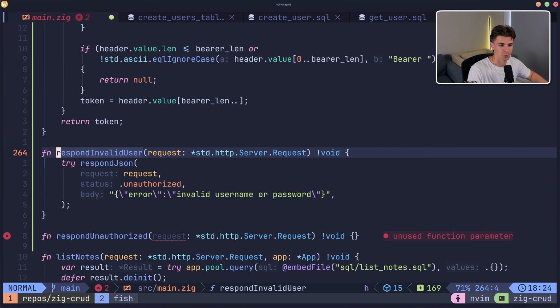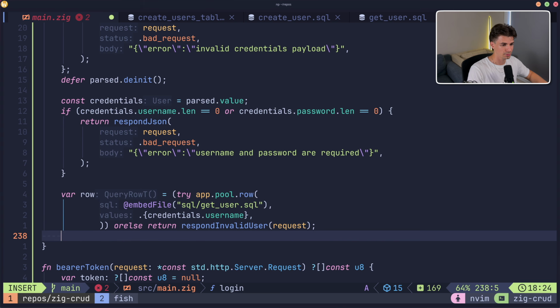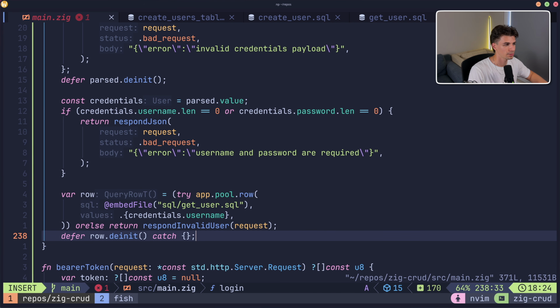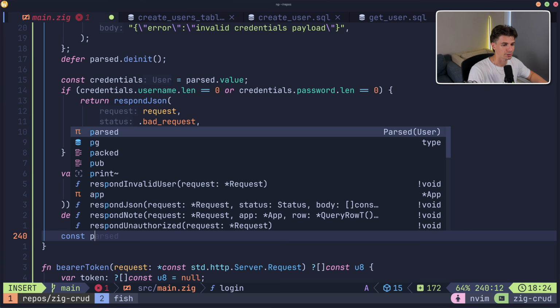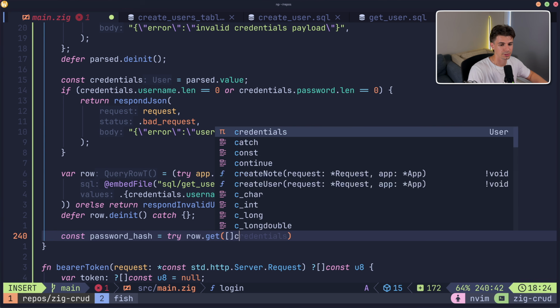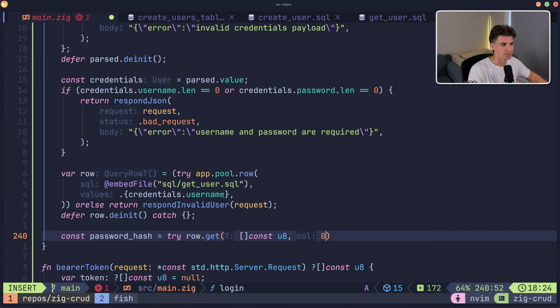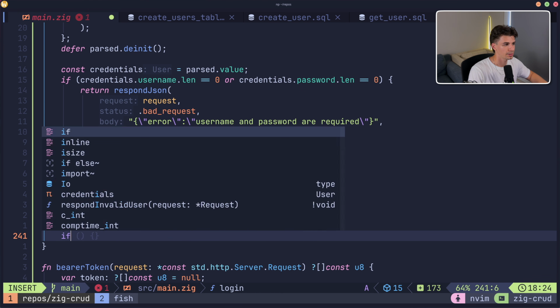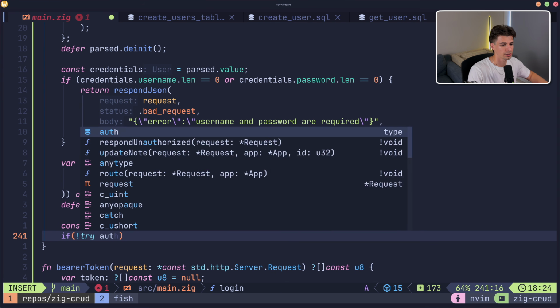Again, invalid user is one of the ones I just added at the start to help make this code a little bit easier. Then defer row.deinit and catch any error there. Perfect. Now we're going to grab the password hash, row.get u8, and it'll be in position 0. And now if not try.